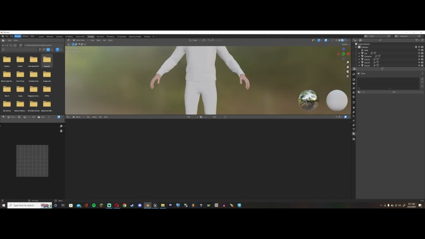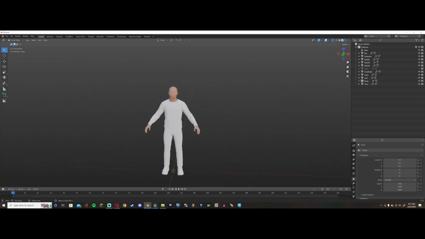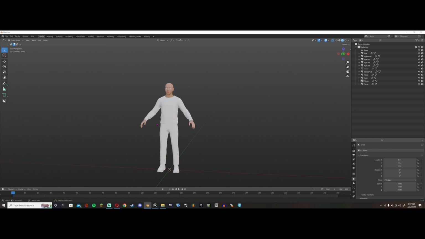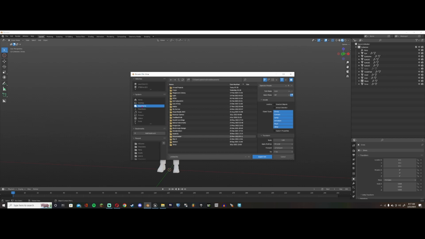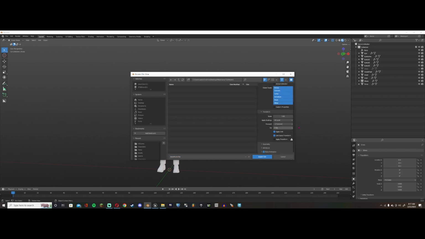To go from here. Now go back to layout. You have your model, export, FBX, MetaHuman tutorial, models, base model. Make sure everything looks all right.